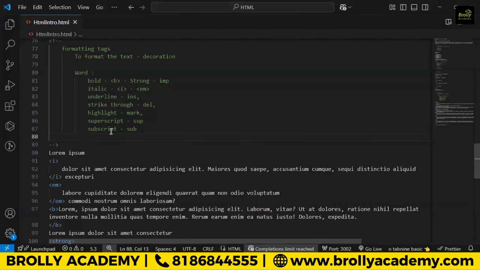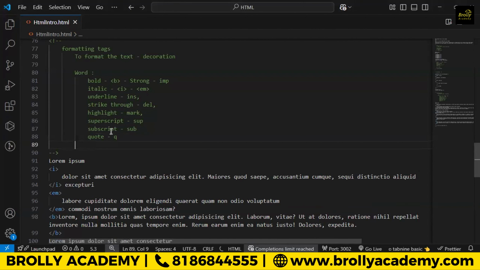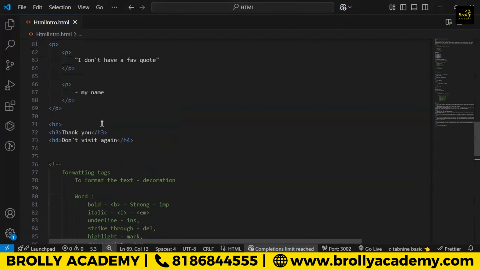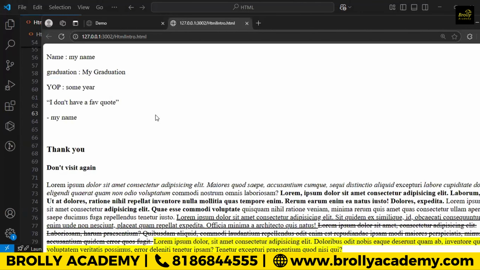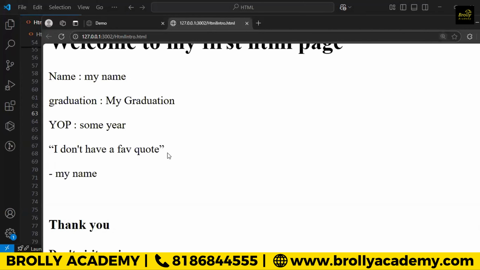So here, in order to represent quotations, we have a tag called Q. Right. So where is my code, by the way? This is my code, right? And let's use Q. Let's paste it here. We are going to find the difference between the codes. This is what the Q tag will do.